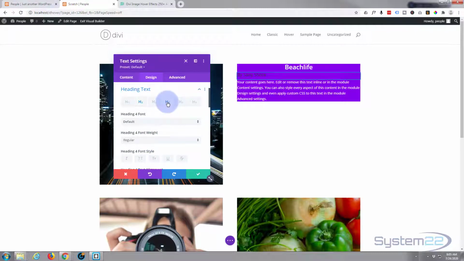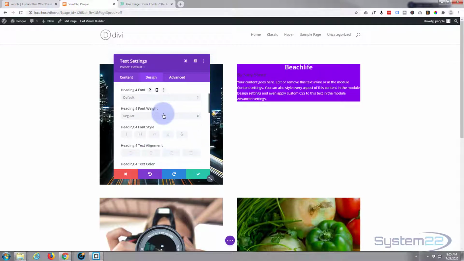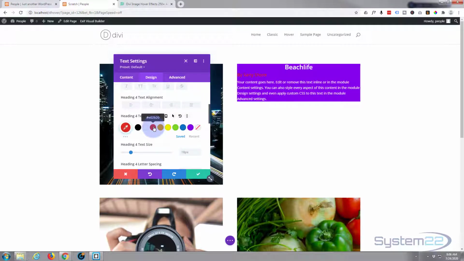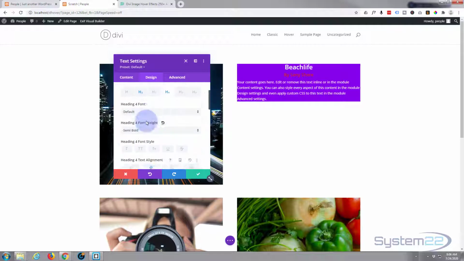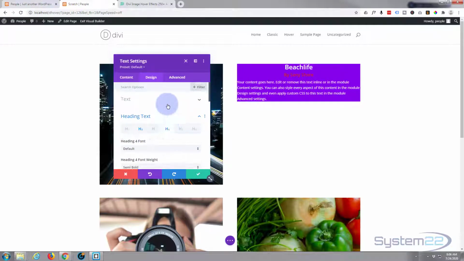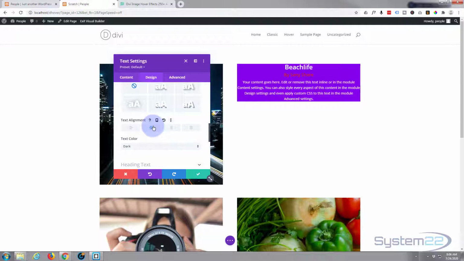So let's go up here to the H4, or again you can click on the paintbrush that's beside it, will take you there too. Make that semi-bold. Let's make this red perhaps in color, and we'll put it in the middle too. I think our regular text, we'll put that in the middle also. So let's go to the text right there. Go down a little bit. There we go. Now I want it to take up most of this space here.